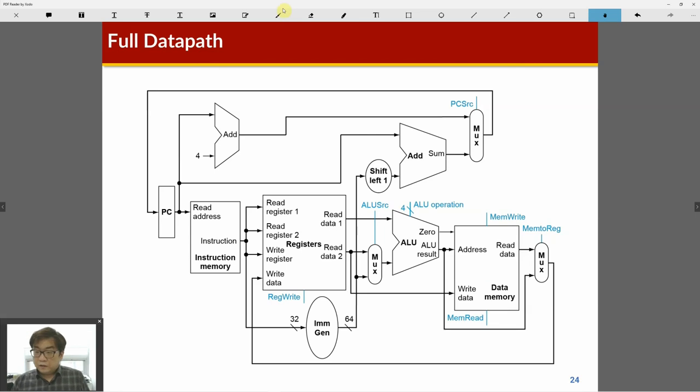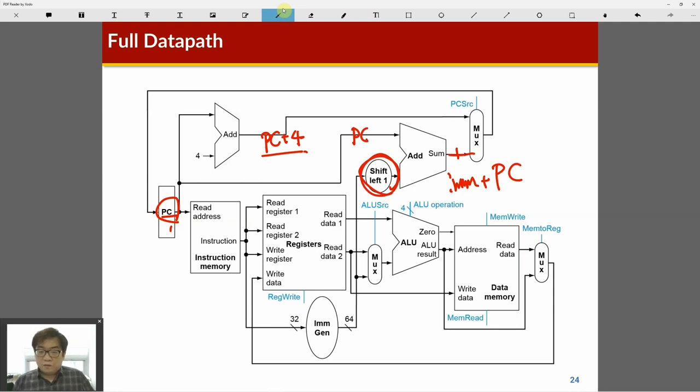And then based on this data path, we include some data path for updating the program counter and reading instructions from the instruction memory. So this is the PC register, and this is the adder. This adder generates the PC plus 4. And then we need some different target PC for the branch instruction, BEQ. So this is the target PC that comes from the branch instruction. So this is the immediate plus PC. So it's the PC here, then the immediate value is here.